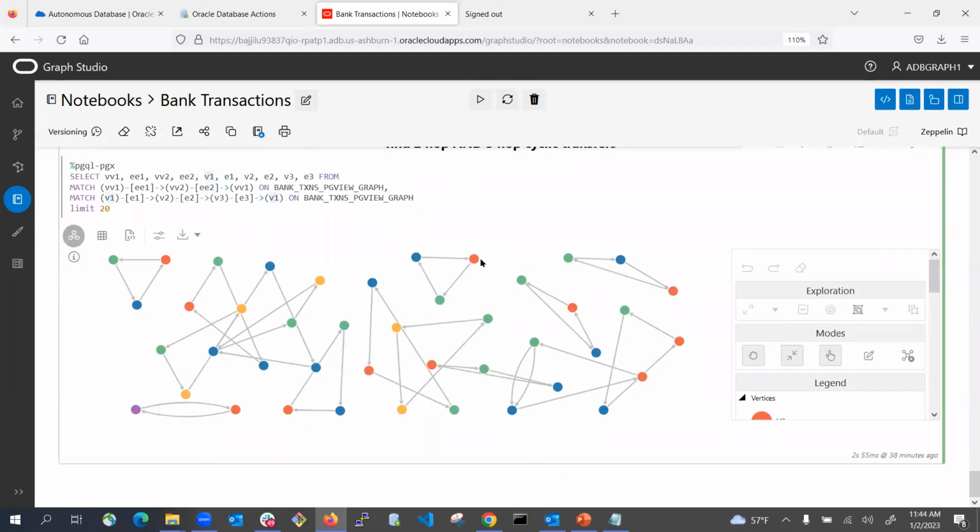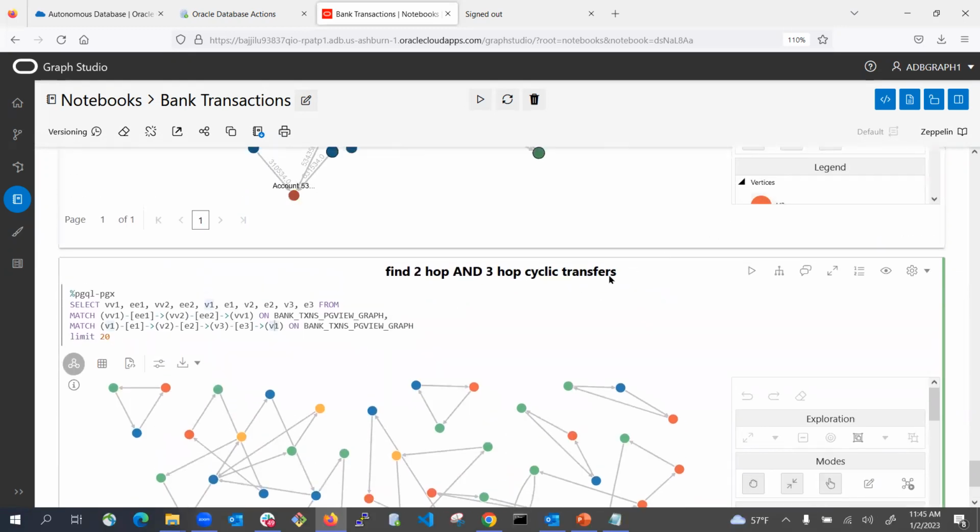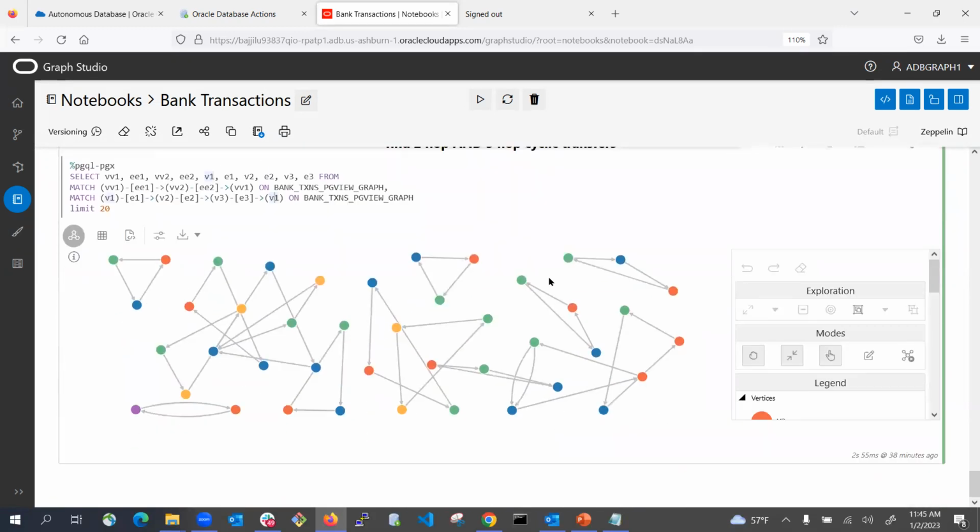But again, as I said in the beginning, this is just to give you a jump start. If you want to learn more about graph, I would strongly recommend watching that video by Melly, one of our product managers. So that will give you a much better idea. All right. But hopefully this will help you just play with it, get some idea, then build upon that. All right. So that's what I wanted to show you.